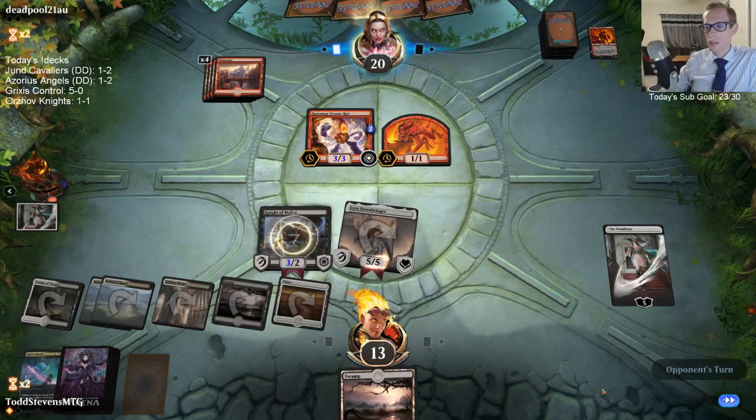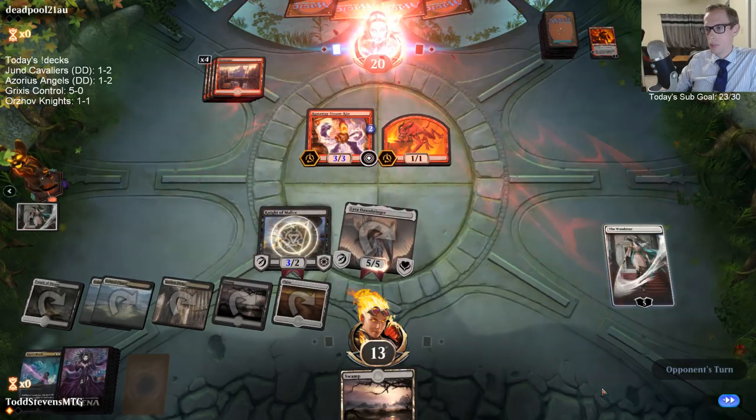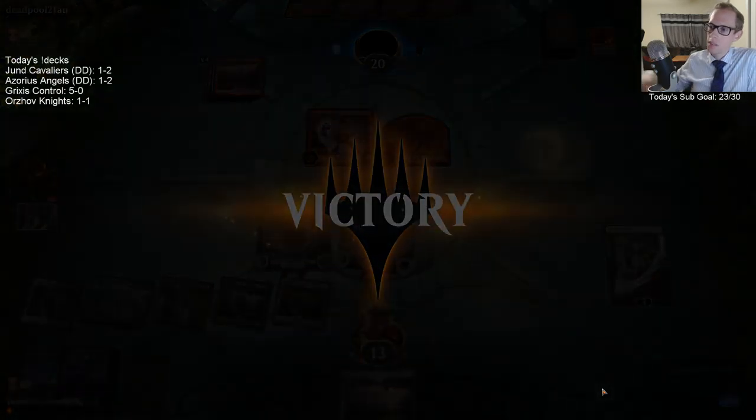There's the new blue spirit that's 1 mana, 1/1 with flash and flying. I don't know if it does anything else. I think it may just be that.